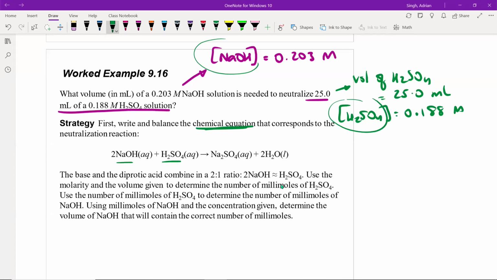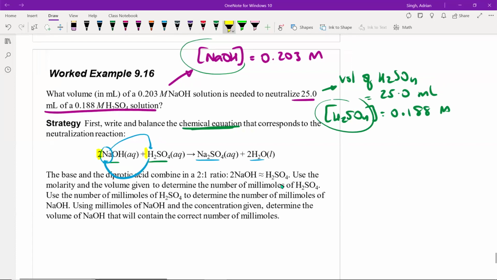So again, you think about this as a double replacement. The Na and the H are going to swap places with each other. So we end up making sodium sulfate. Make sure the charges cancel out, and then we get water as the other thing. We need to make sure our equation is balanced. So we put in the coefficients to balance our equation. We need 2 NaOHs for every 1 of the sulfuric acid. So we have our balanced chemical equation.